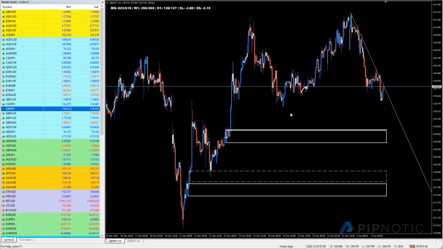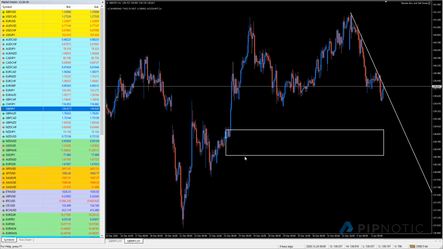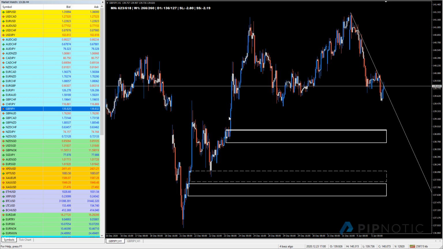What I've been doing as well is I only want to see the very best areas of supply and demand. And so I have set the default parameters to some pretty strict settings, and the strict settings are implemented here. Okay, and if you look at this area here, we had enormous departure. I mean, huge departure.